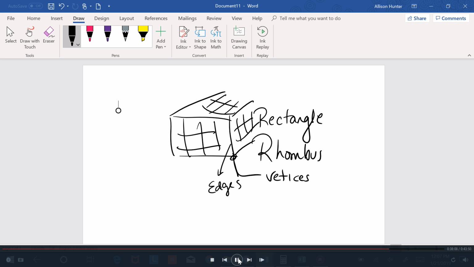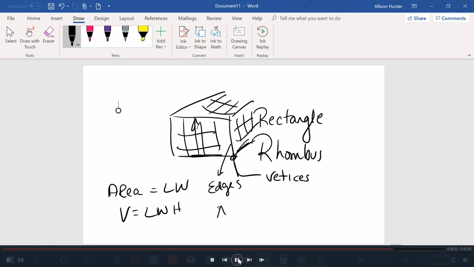But go back over, remember how we find the volume? There was the idea of needing to get the area of that base. And the area of the base is just going to equal the length times the width. But then when we do the volume, we have to consider the height as well. So the volume equals the length times the width times the height.